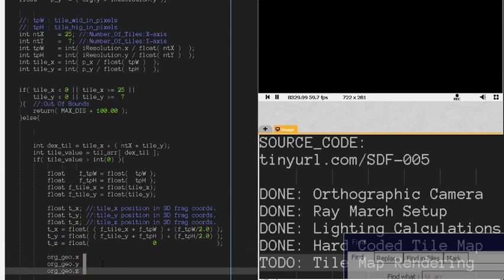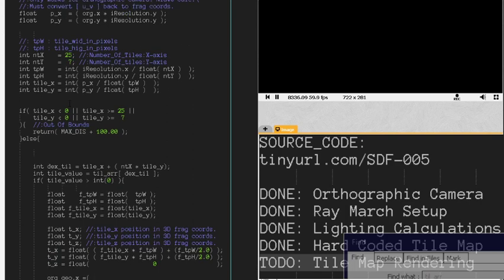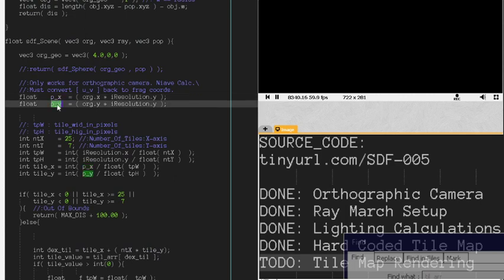And for this geometry, once we figure out what tile we're in, we got to take whatever transformation we did to get these pixel x, pixel y, and untransform that. So now we're going to take the pixel x, and divide by iResolution.y to get it back into the coordinate space that we need to be in.